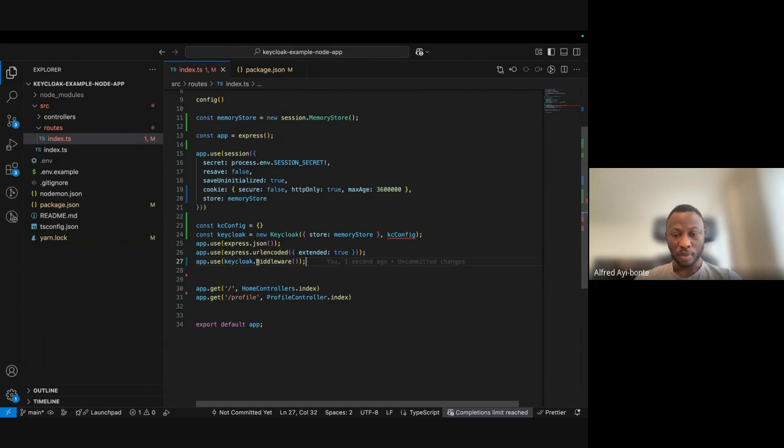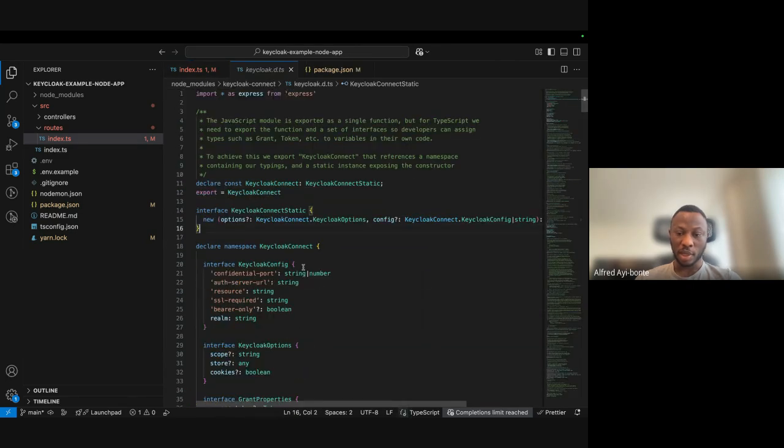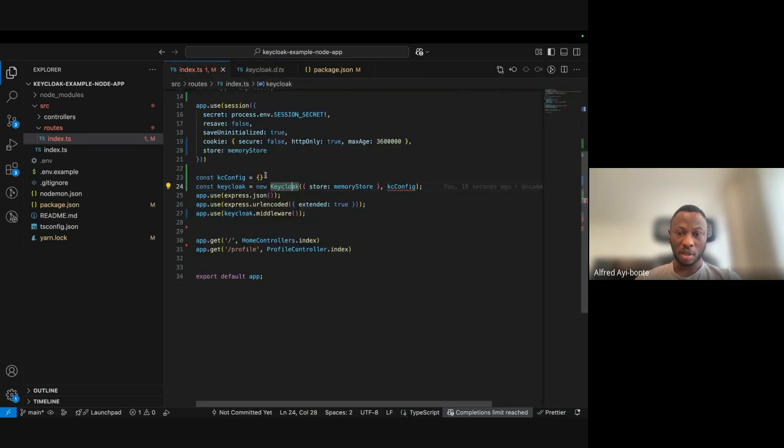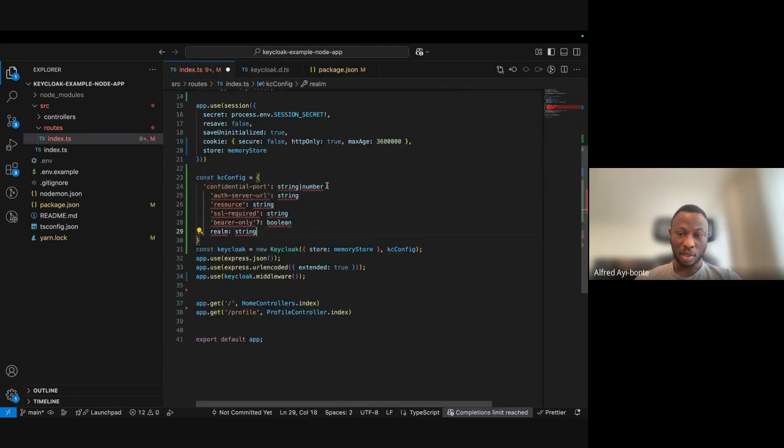Now, in order to know which configuration to pass through to the Keycloak instance, we can control click it, and then we can copy all this stuff. So let's copy, and then we paste here. I'm going to say 8080 for this one.